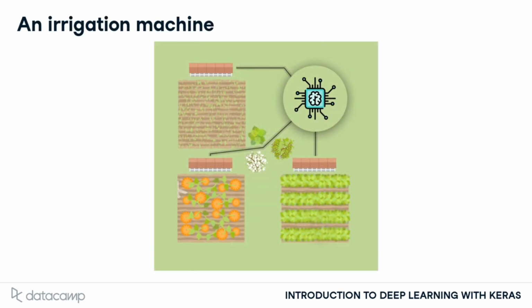Let's tackle a new problem. A farm field has an array of 20 sensors distributed along 3 crop fields. These sensors measure, among other things, the humidity of the soil, radiation of the sun, etc. Your task is to use the combination of measurements from these sensors to decide which parcels to water, given each parcel has a different environmental requirement.